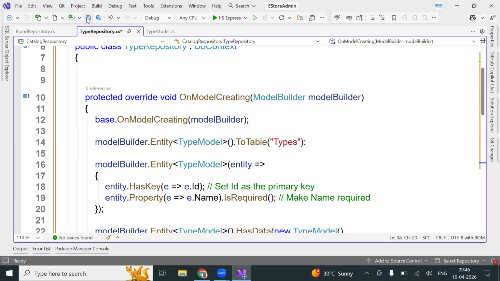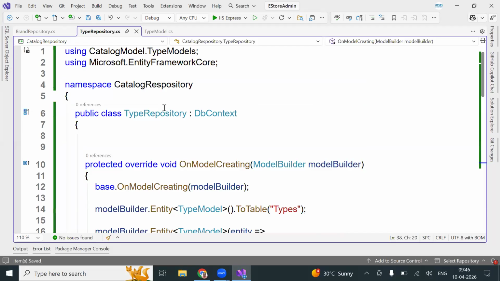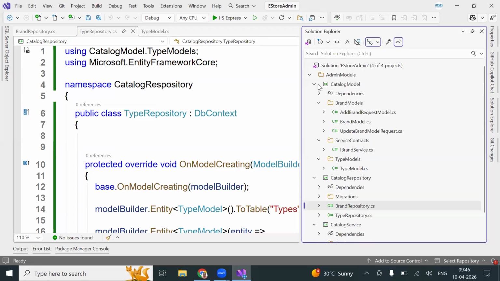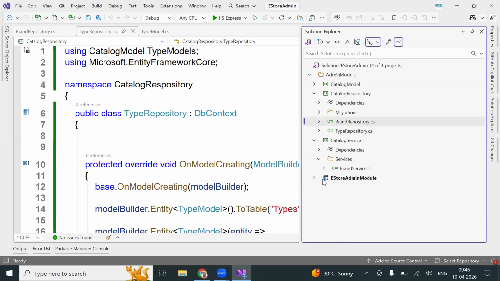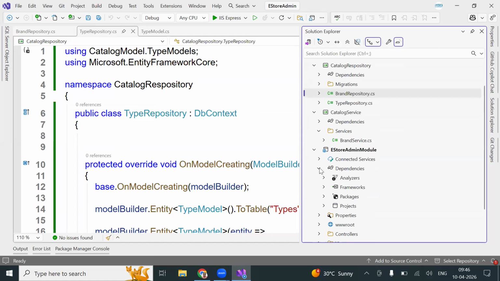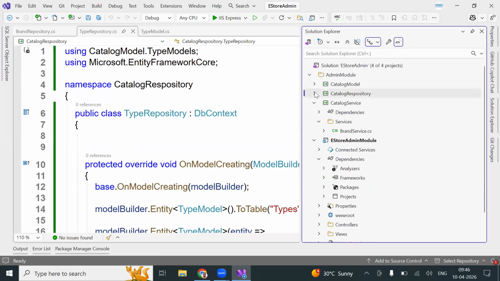Now, what I want to do here, to bring a connection string object, DbContext object, we need to do what? In the Solution Explorer, under the Program.cs file, app setting. The database is already there.